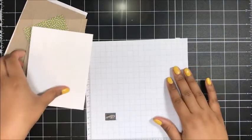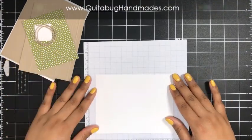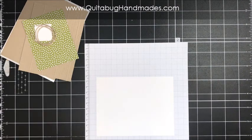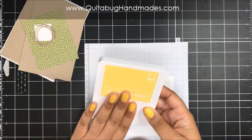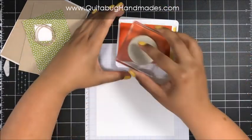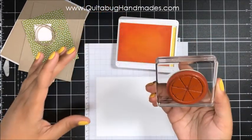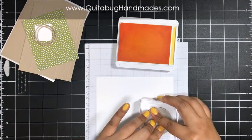So I've got some scratch paper here, and there is this piece of Whisper White, just scrap, that comes in the make and take kit. Bringing in my favorite yellow, and my nails match exactly with Pineapple Punch. I love this yellow. I mean, it is just really the absolute best yellow. Love it. So I'm just going to ink up the lemon slice, and we are going to stamp that twice.